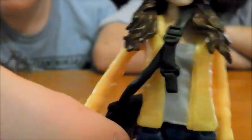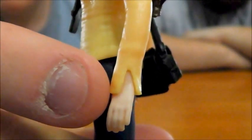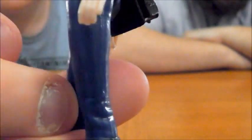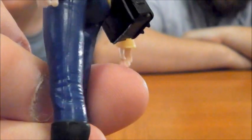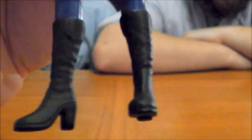Going down to the jacket, it's kind of just some ridges sculpted in. The shirt has some nice sculpting, as if it's kind of baggy a little bit. On the sides we just have basic jacket sculpting — I like that they have this little seam in here, that really keeps it from looking too plain. On her jeans, they're just kind of a straight leg. Nice. And we have little seams on the side they've actually sculpted in, so very nice. Some little wrinkles there. And on the boots, we actually have some pretty good sculpting — some dressy boots with little leather lines on them.